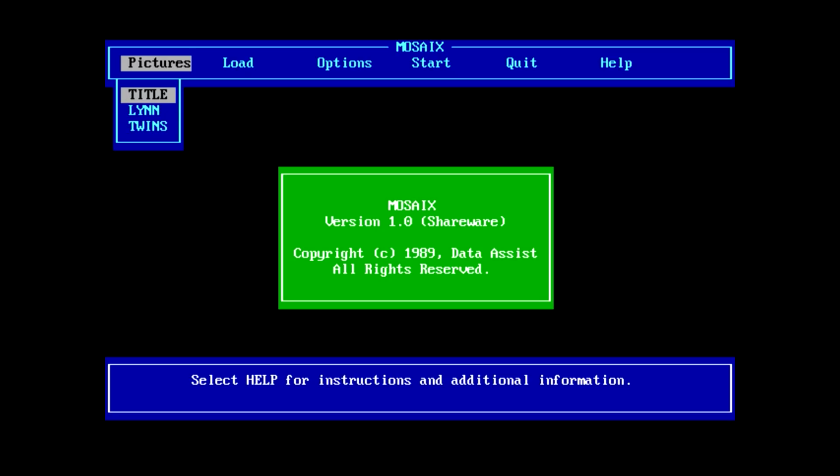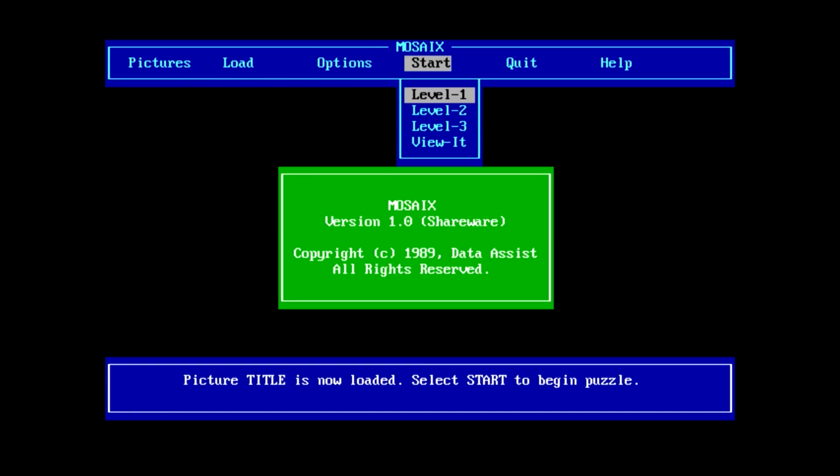And these are the three pictures that it comes with. A title, Lynn, and twins. Okay, so looking at the other pictures in here, Lynn and twins are just basically the author's children. So I think we're just going to stick with title. What level are we going to go here? Let's do level 2 and see what happens.